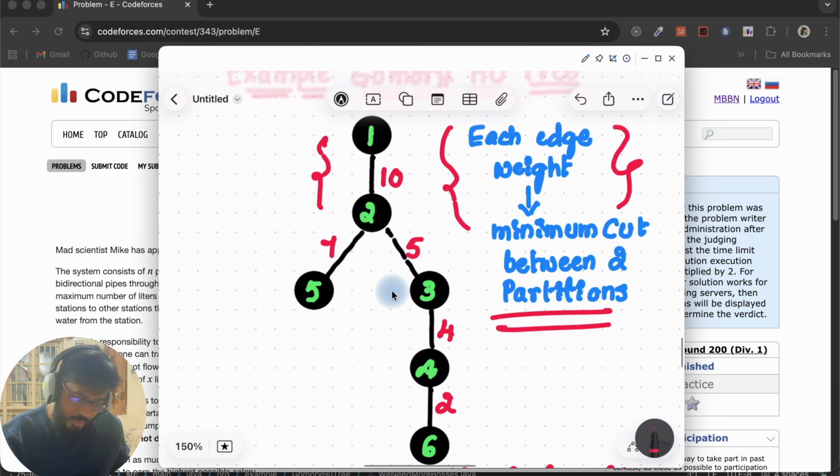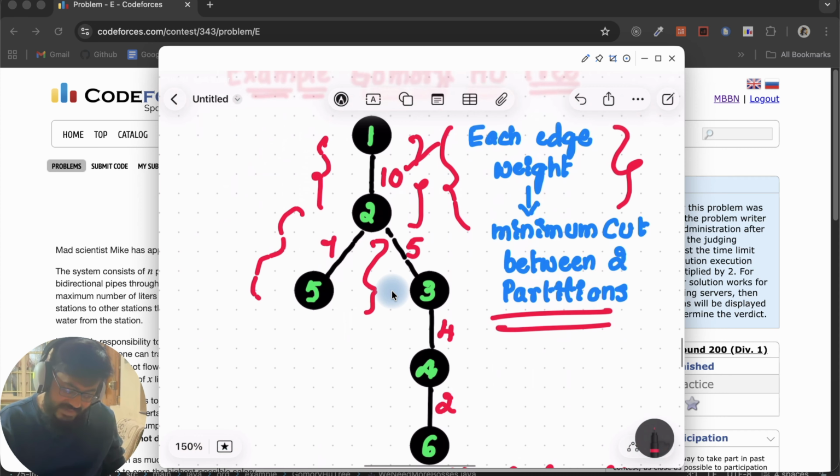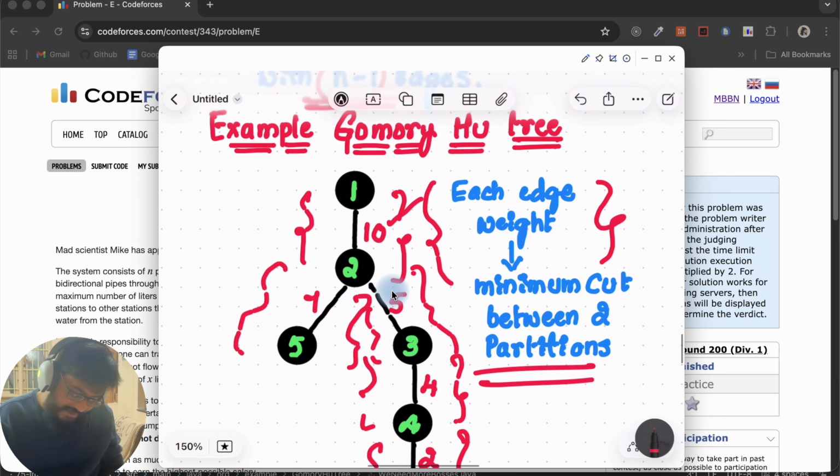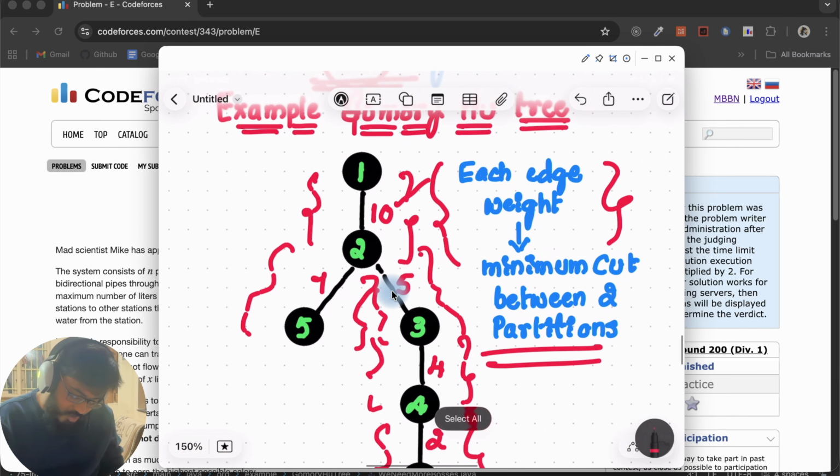See here, 1 to 2, we have the weight 10. 2 to 5, we have the weight 7. And here, 2 to 3, we have the weight 5. From 3 to 4, we have the weight 4. And 4 to 6, we have the weight 2. So the tree we can represent in this way, 5 to 2. So this is the first one, then 2 to 1, then already we have considered 2.